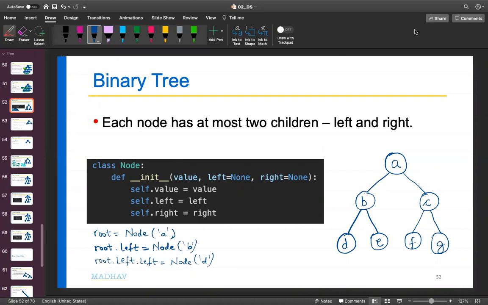Yes, so Richik gives a good answer. He says maintain a list of pointers to the children. So in that case, my children will not be just left and right. It will be a list. It could be a linked list. It could be a Python list, right? So basically a list. So good answer from Richik and Saksham. Thank you. Yeah, so you have the value and you have self.children, and children is a list which contains links to all the child nodes.